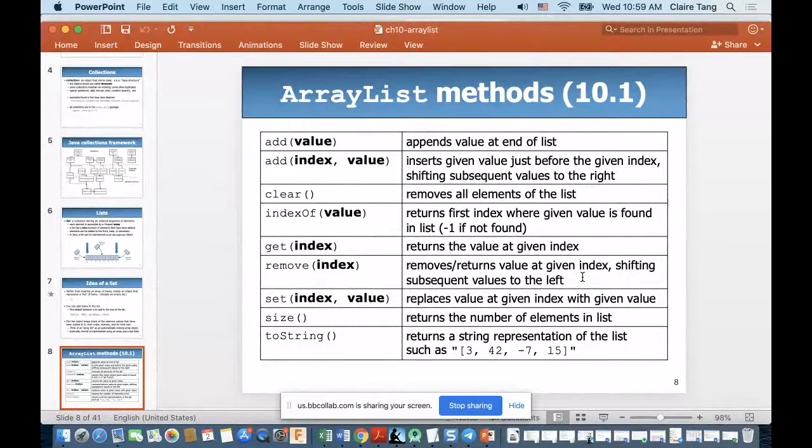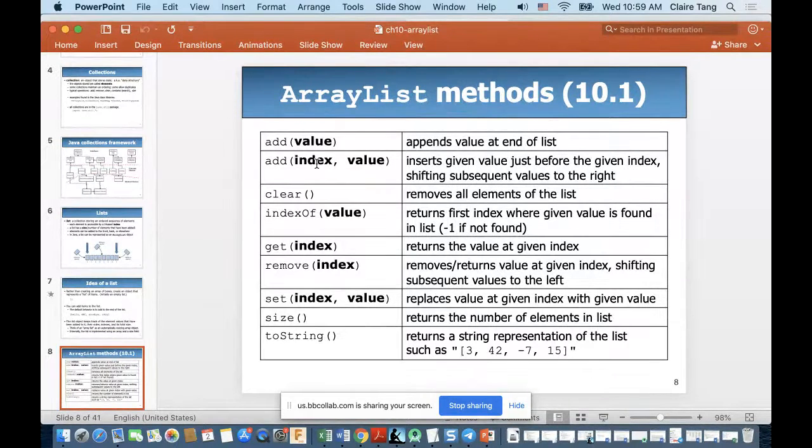For an ArrayList, we need to be able to add. We can just add a value, which will add it at the end of the list. Or we can add at a specific index.